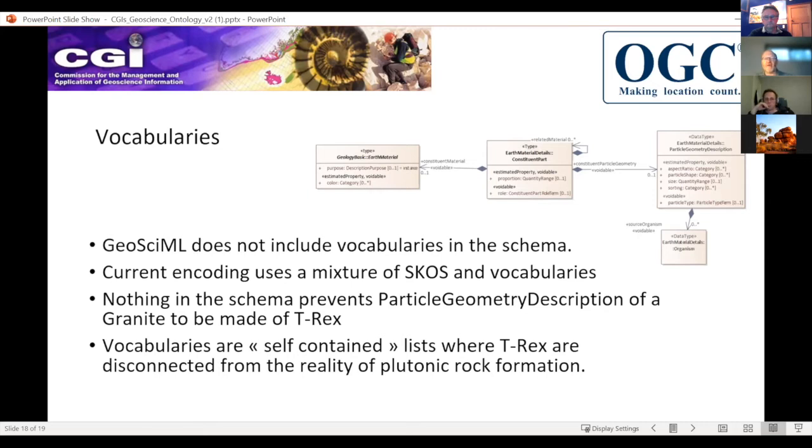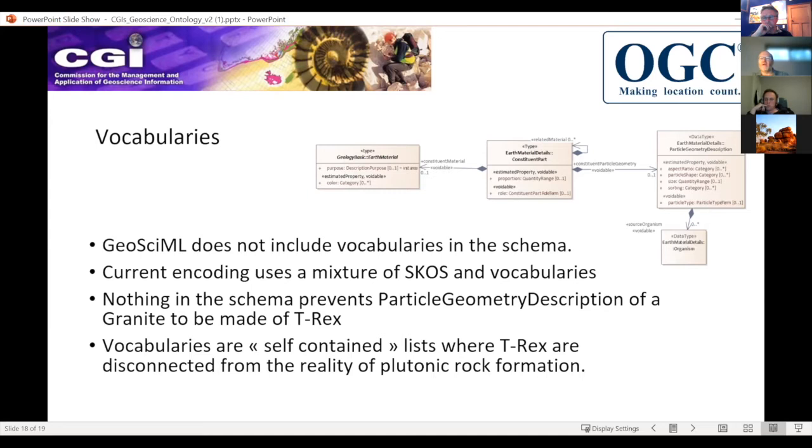So right now, the vocabularies that are expected in the current implementation were basically a mixture of SKOS and other vocabularies. So Nick presented part of it with the time scales ontology. SKOS is really a description of labels of words, and they can be organized into hierarchy. And Michael basically pointed out that there are missing mechanisms in there, so that you can connect some part of the vocabulary to other parts of the vocabulary, such as the way they can constrain it.